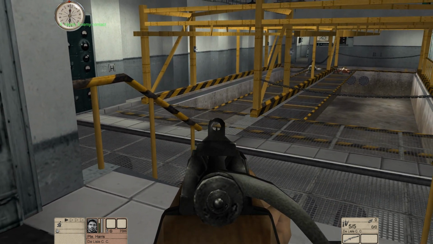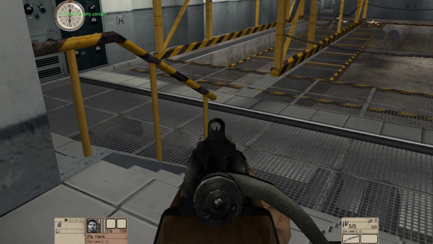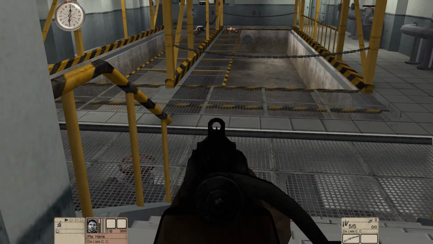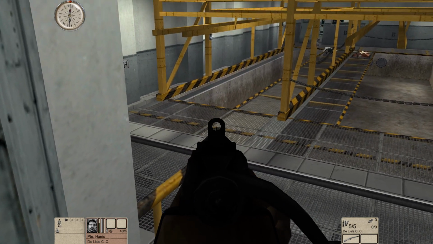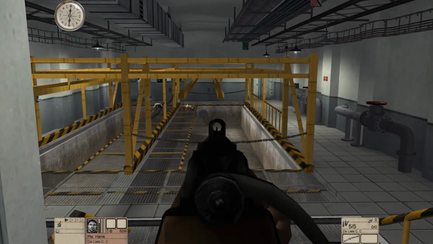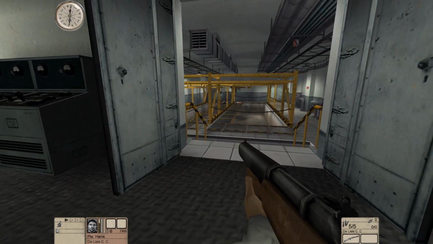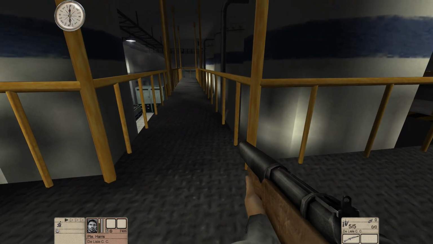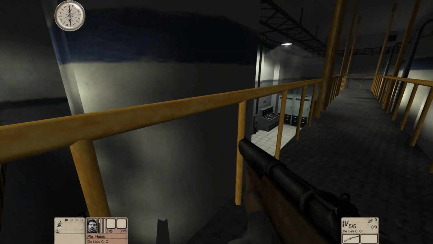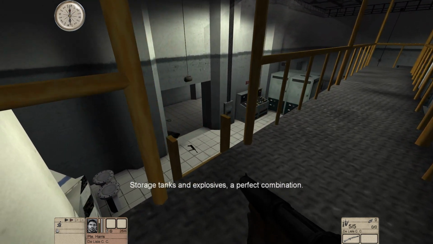Enemy contact, it says, on the compass. Must be down there, because I don't see it. Oh, I don't like that. Because we also have this opening to the right. So I'm going to take the wiser course of action. I'm going to back the hell out of here. I'm going to go back down and we'll flank through the far right of the facility. Storage tanks and explosives. A perfect combination.